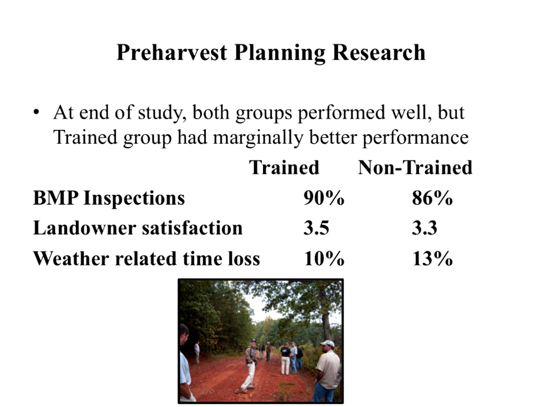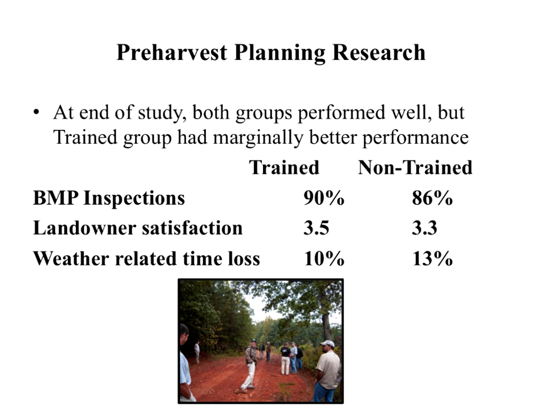All right, now at the end of the study, both of the groups overall performed very well, but the trained group clearly had an advantage here. If you look at the BMP inspections that were done by the Department of Forestry, it was 90% compliance for the trained group, 86% for the non-trained. Not a big difference, but an increase. Landowner satisfaction increased with the trained group, and the weather-related time losses decreased for the trained group.